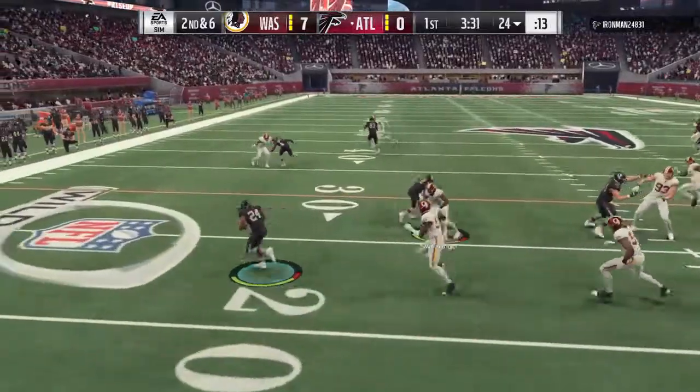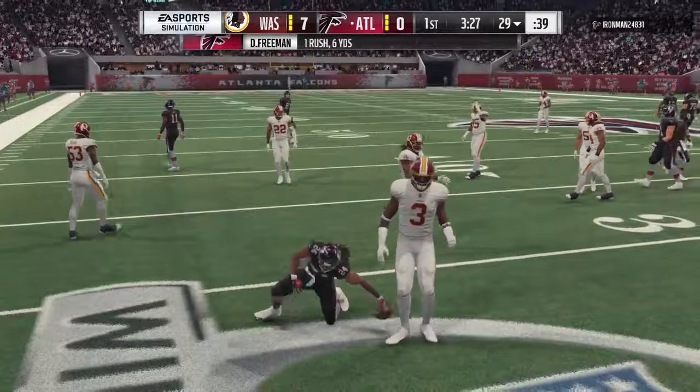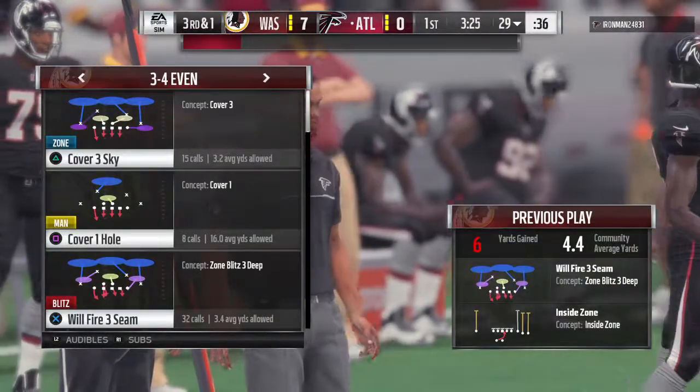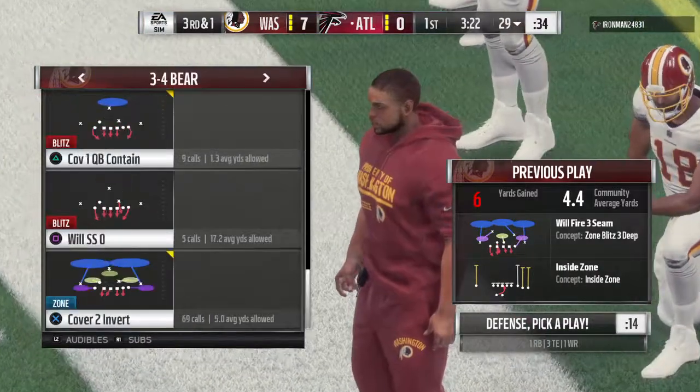They'll run for the first time with Devontae Freeman. And he's able to plow forward up to about the 29, just shy of the 30. That's going to be a 6-yard gain. It leaves him with third down and just a yard to go.